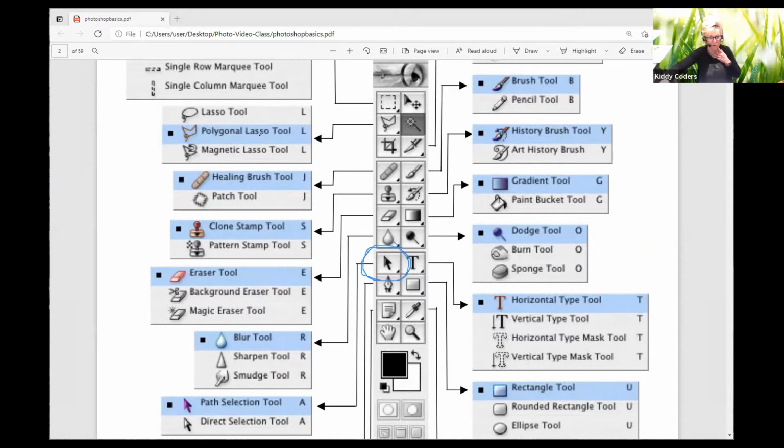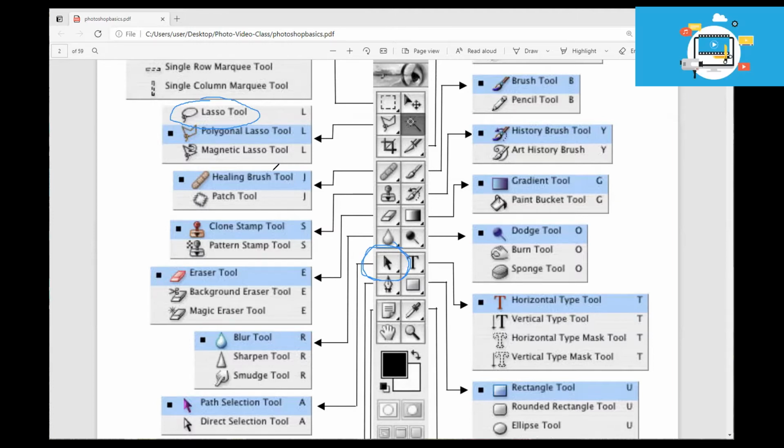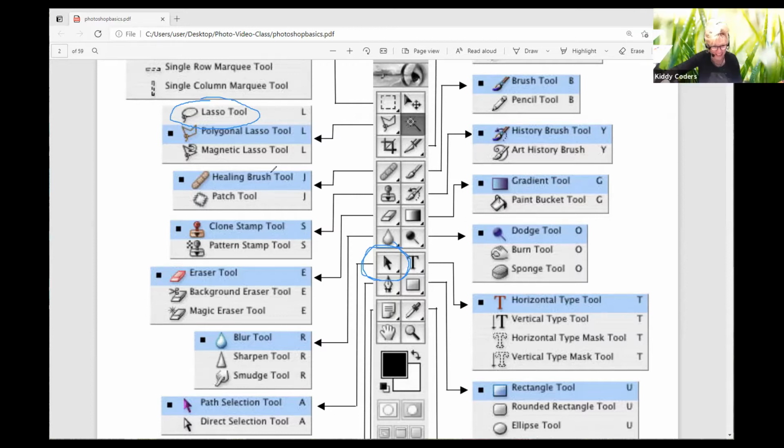For example, if you're working with the lasso tool, do you know what the lasso tool is? No. Andrew says he knows. That's okay, Angie. Andrew, can you tell us what you know of the lasso tool? You can select a certain area and then move it, do whatever you want with it. Exactly right. Yes, it's a selection tool.